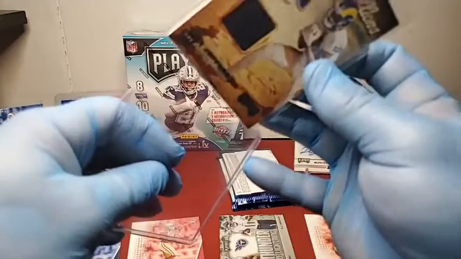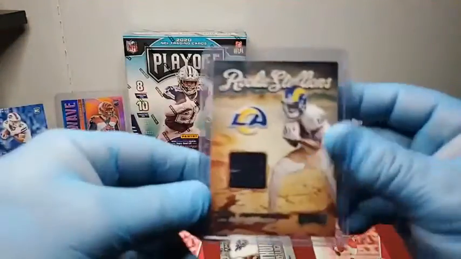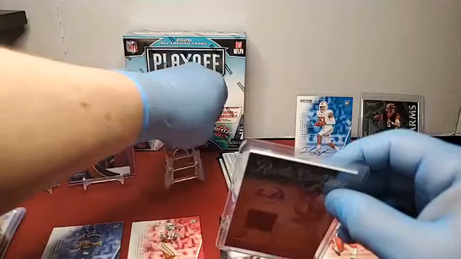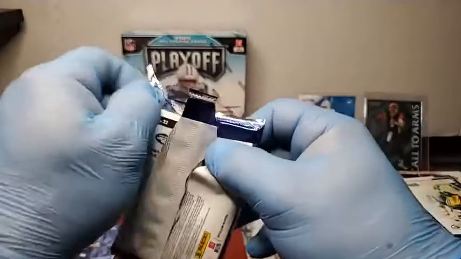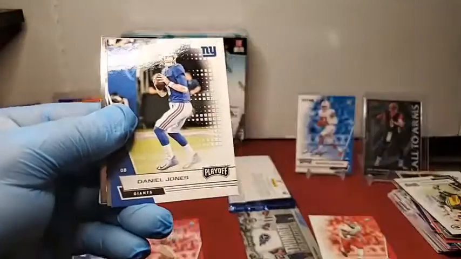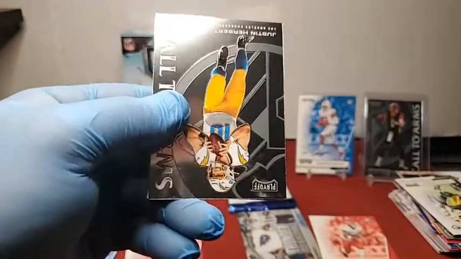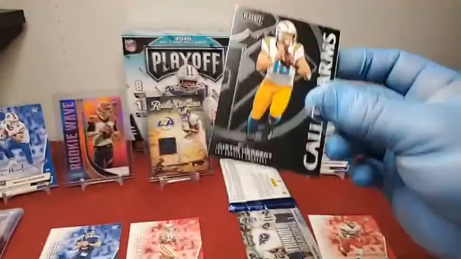Haven't pulled very much LA right now. I think that's our first Jefferson, and I don't think we've had a Cam Akers yet. Two more packs out of this box, then get to the last box. Shaquille Barrett. There's a Danny Dimes. Crosby with that red. There he is. Justin Herbert, Call to Arms.